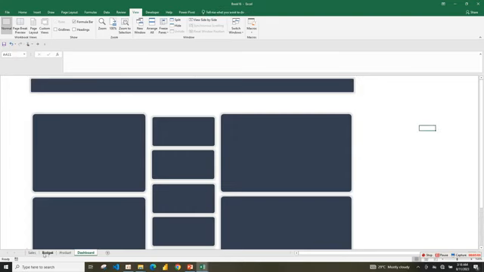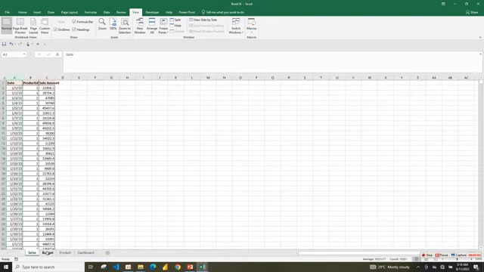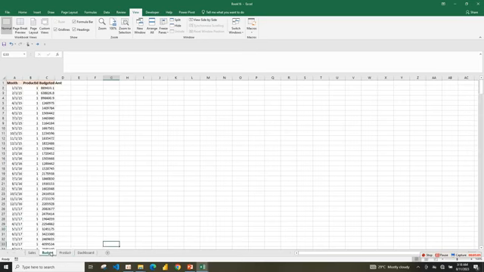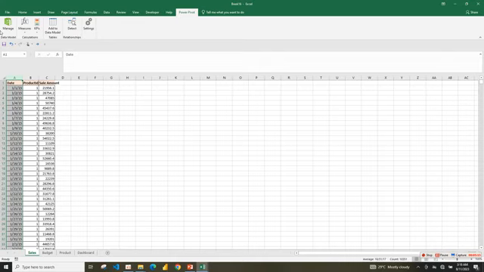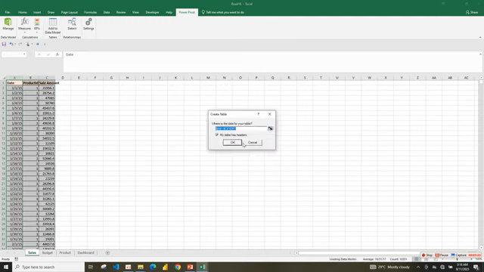So now we'll start by adding our data into model. So I'm using Excel 2019. So I have Power Pivot. So now you just click on Power Pivot, then add data to model. Just click OK.